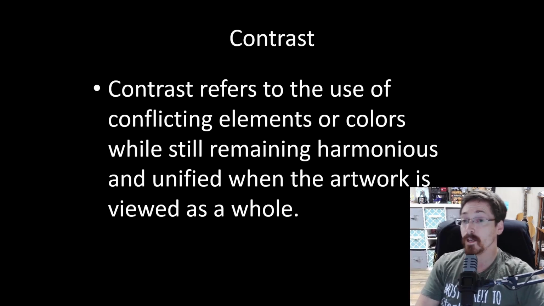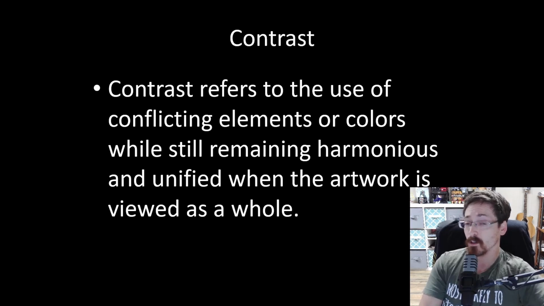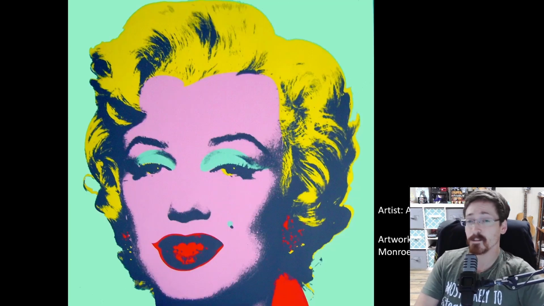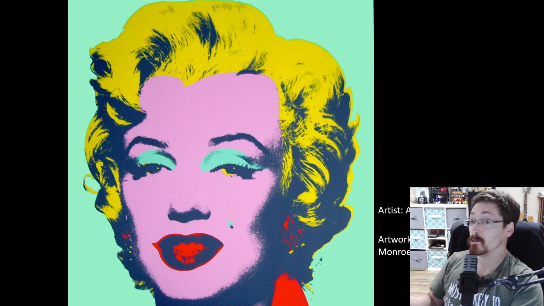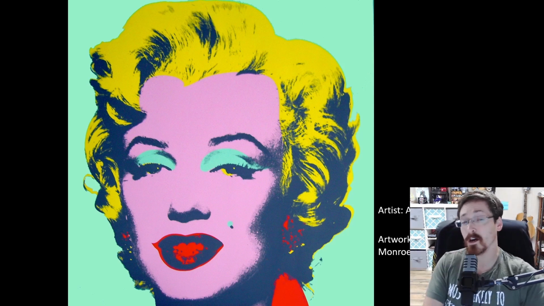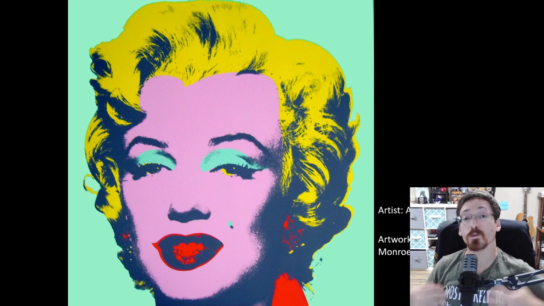Now, this could be anything from texture to color to pretty much any of the other principles or elements of art that we've covered up to this point. As an example, this is a very famous artwork by Andy Warhol, and it's in a series of artworks called Marilyn Monroe. Marilyn Monroe was rated, and if I'm not mistaken, still is rated as being the most beautiful woman who ever lived. You can assume that she obviously did not wear her makeup like a clown. This is in direct contrast to how she would normally appear.